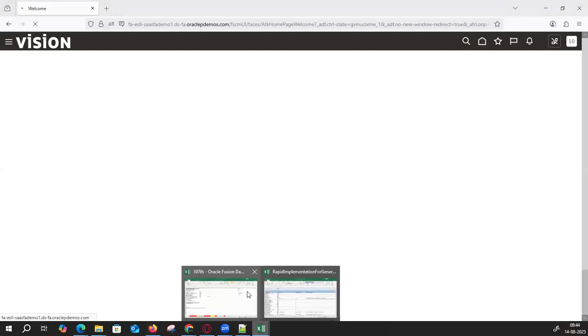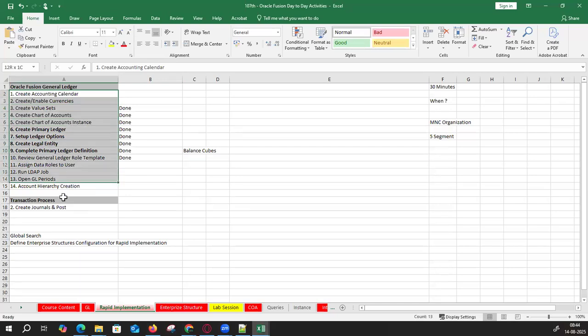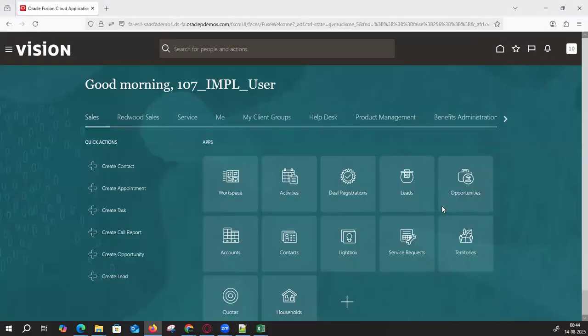Within no time, a new instance came up and immediately we loaded it. Immediately we created the user, added the roles and started working. That's it. Once you have created the working, all our activities are completed. So far, whatever we have discussed, all these things are completed in just 1 hour. That's it. Okay, fine. Let me go back here.